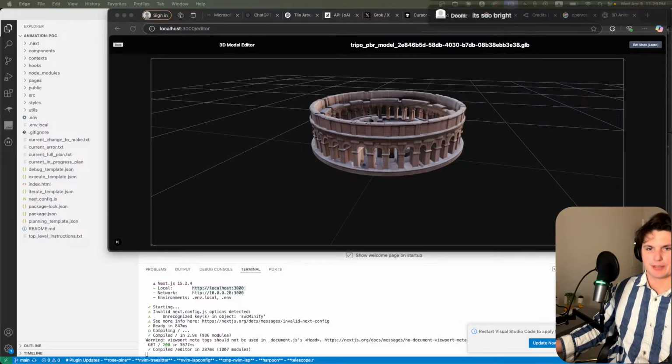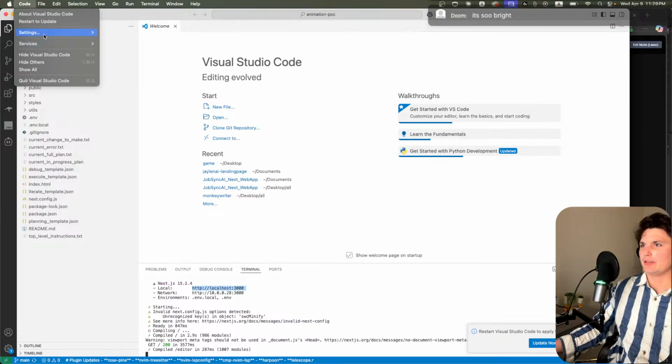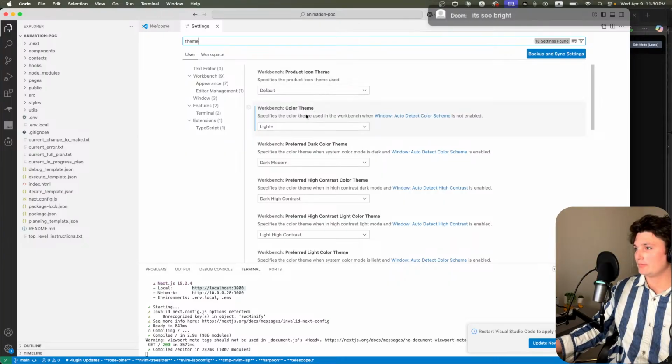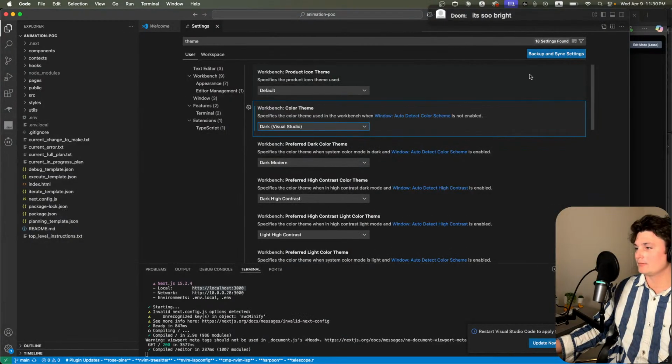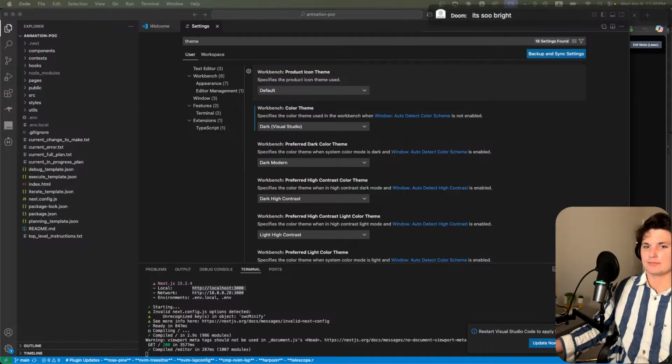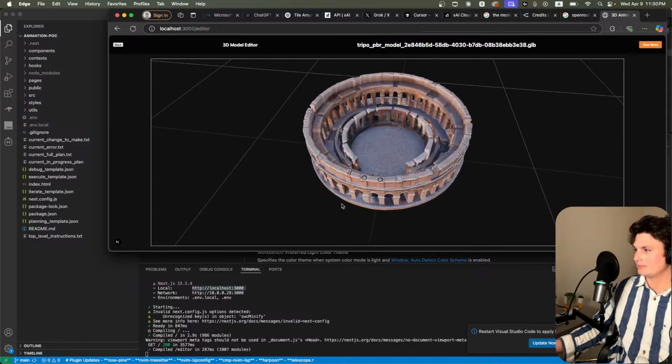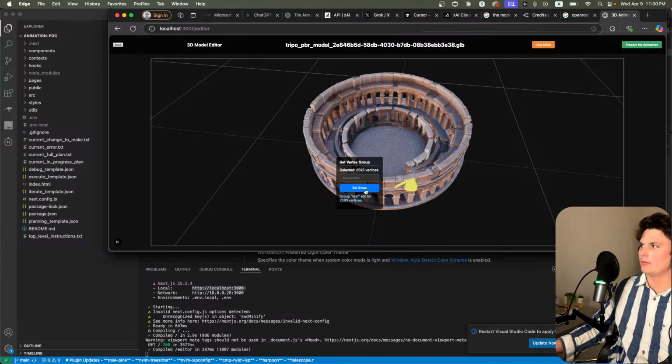Oh yeah, dark mode. Sure, man. Yeah, I kind of got used to dark mode too, using... Yeah, I agree.